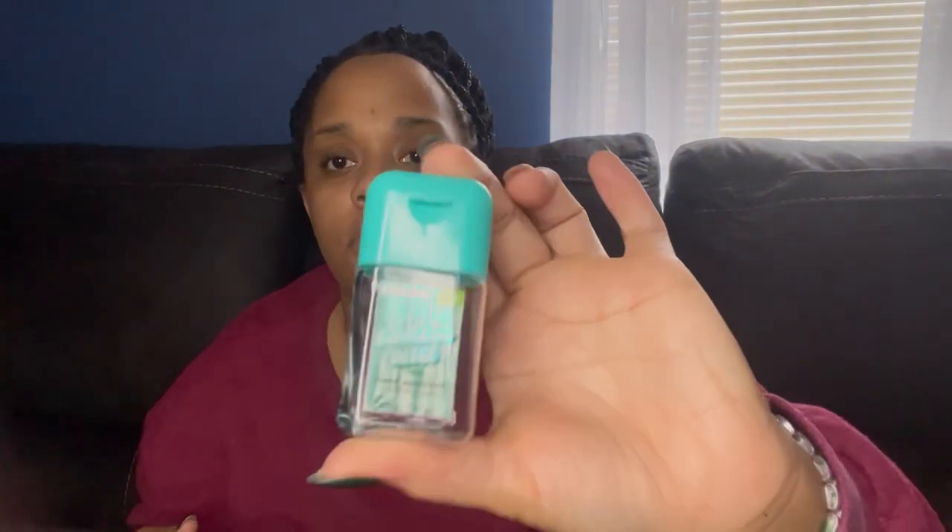I have my wallet — just a little simple brown wallet. I have Germ-X right here, I got it from Walmart. I also have my little perfume kit. Let's just see what's in here — I'm giving you the tea. So right here, I got this for my birthday from a coworker of mine.